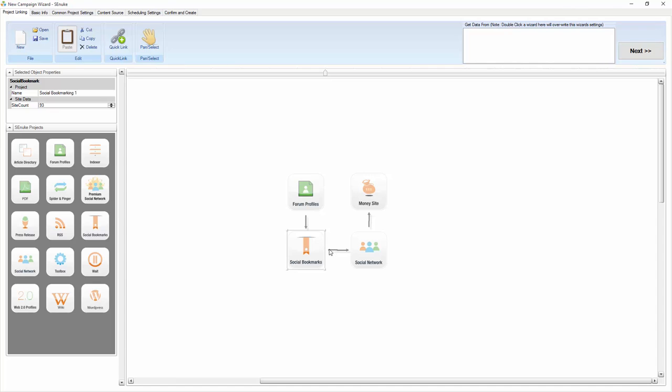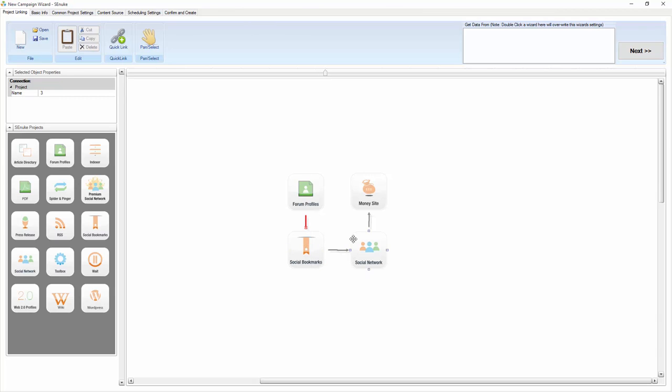Now grey just means it's a standard link. That means that this project here will wait until this project here has completely stopped, completely finished, before it starts. If you left click onto the links and then right click here, you'll get up the connection type, which has the standard or the chain. If we change it to chain, you'll see that it is now turned to red.